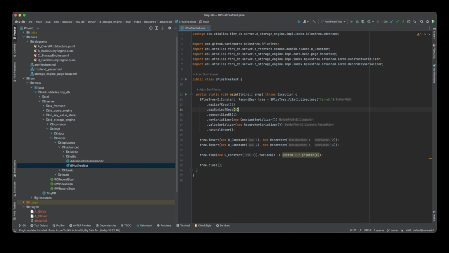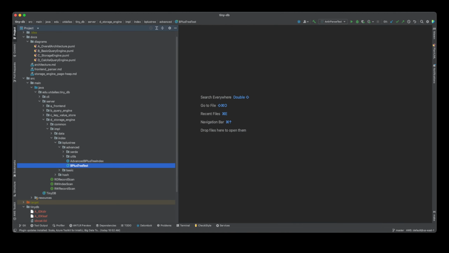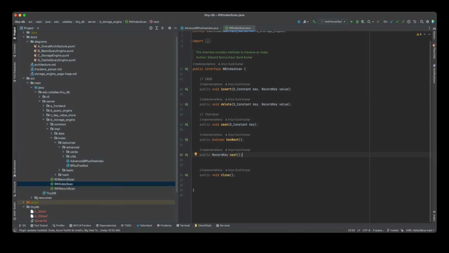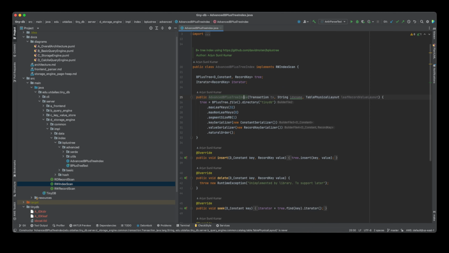All right. So I think this part is just a test case. Basically, we try inserting two records, and then we call the find function to loop through the records. Okay. So I think this same thing will be used in this index implementation. As we discussed, we have insert, delete, seek, has next, next.